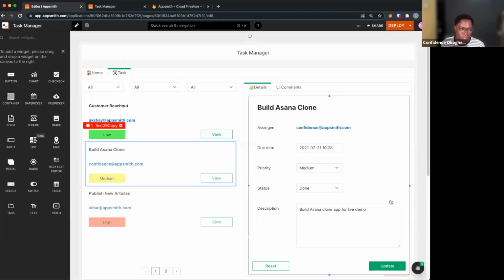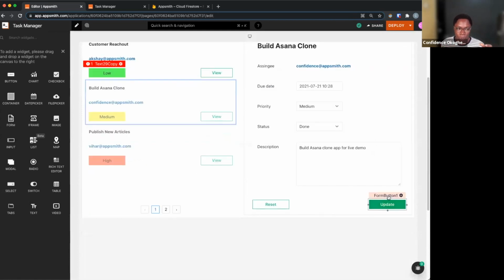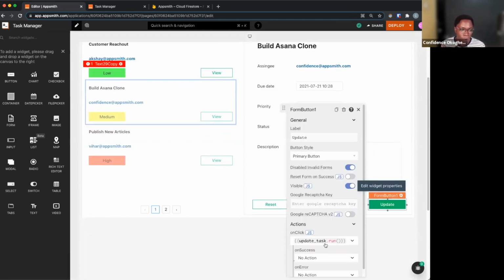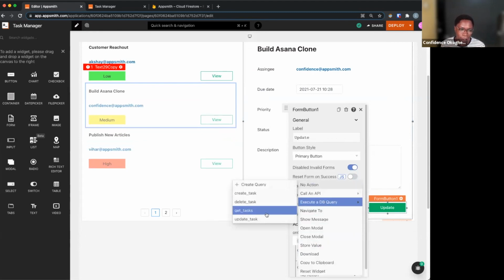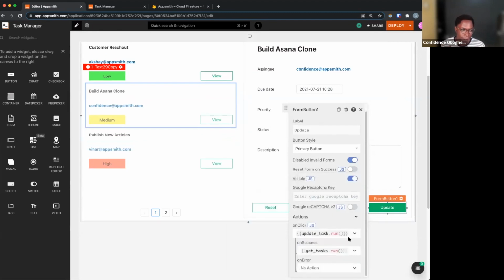And we have the query here. Going back to the application, after the update is done, we would like to be able to refetch the task. So when this is successful, what I want to do is to call the get task query one more time, and there we'll have the fresh data showing up on the application.